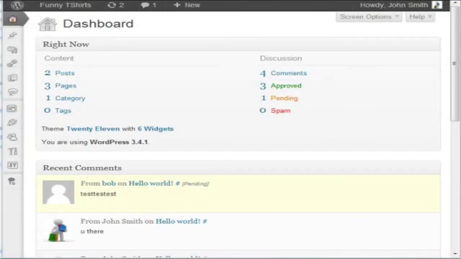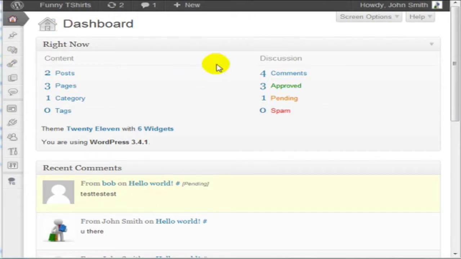In this specific video, you're going to learn how to increase your WordPress site security with the Bulletproof Security plugin. Now, in the previous video, I showed you how to secure your WordPress site. We're basically taking that one step further by using a security plugin that works very well.